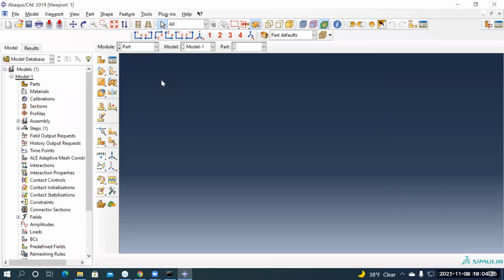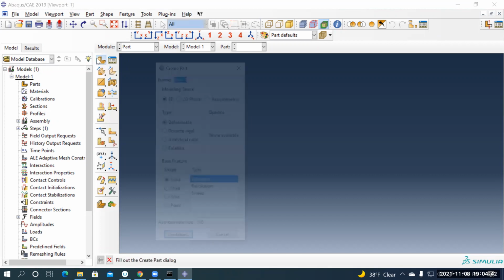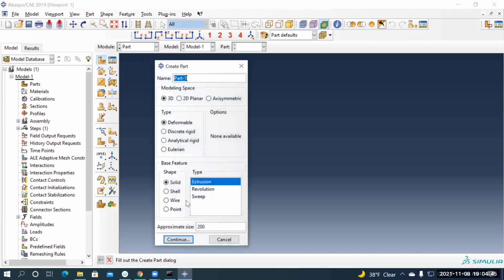All right, quickly, in 10 minutes, I've created the wind turbine blade. So I'm going to follow the same procedure. First create a part. In the part module, create part, solid extrusion, size 2 meters.